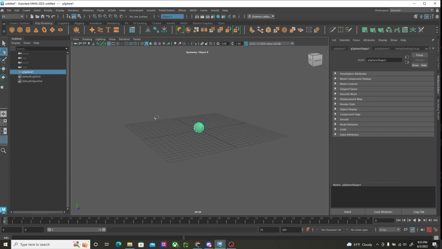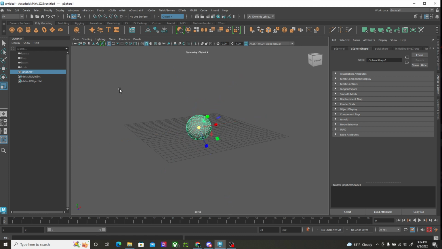Also, there's a lasso tool here where, if you had more than one object, you could use the lasso tool to select all those items, and it'll highlight them all at the same time. There's this tool which will expand your object, making it bigger or smaller, however you want it.